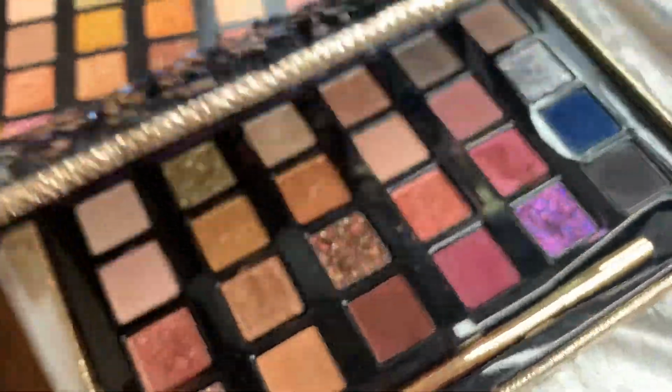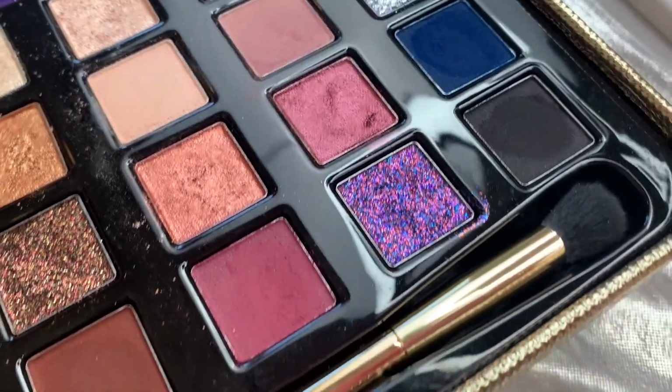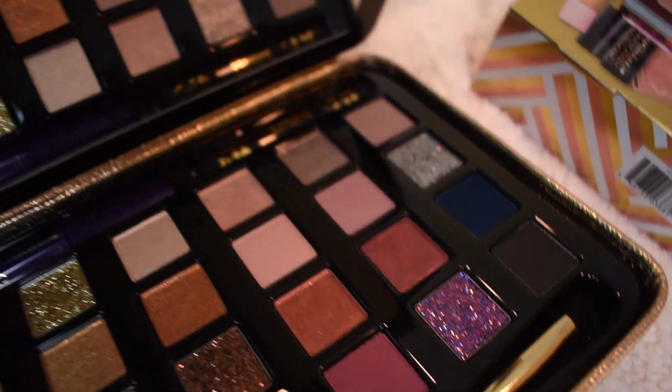Not only does this palette come with the 24 shadows, but bonus, it also comes with the Tartist liner and also a Lights, Camera, Lashes. Both of them are minis, but you do also get this dual-ended brush that is very, very soft too. So a little bonus action for you. And that's pretty much all the specifications I have. So let's go ahead now and jump right into look number one.